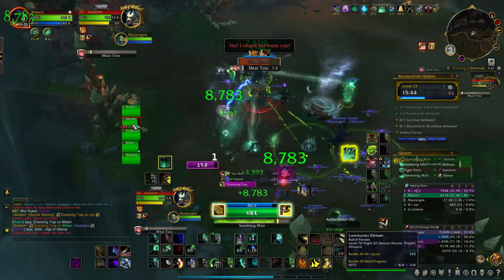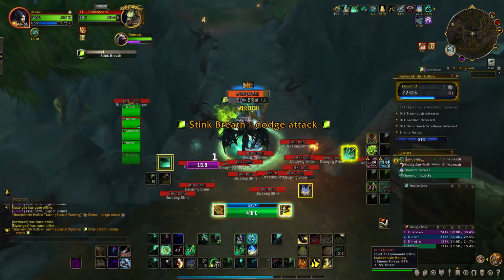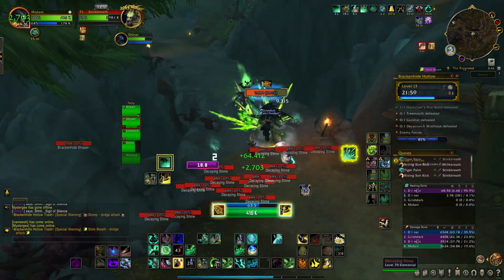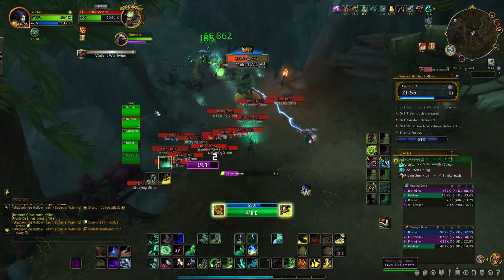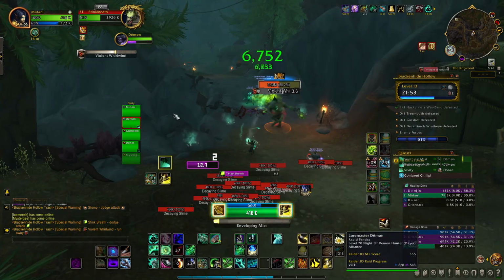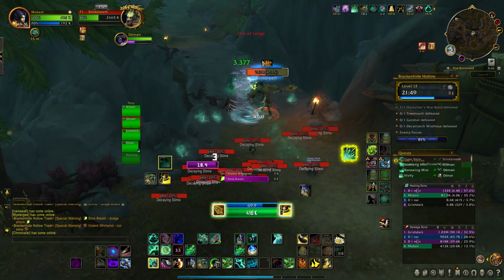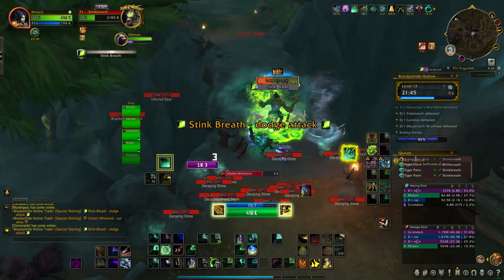After a bit of familiar trash, you'll run into Stink Breath, a mini-boss, which occasionally tracks a random player and casts Stink Breath, disorienting anyone in a frontal cone for a few seconds. Obviously you want to spread out around him to minimize how many people get hit. He'll also do Violent Whirlwind, that's basically a channeled Blade Storm, with an added knockback if you get hit.